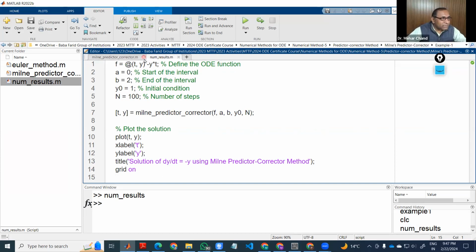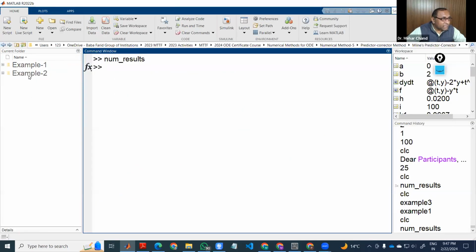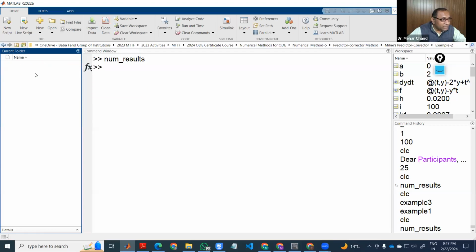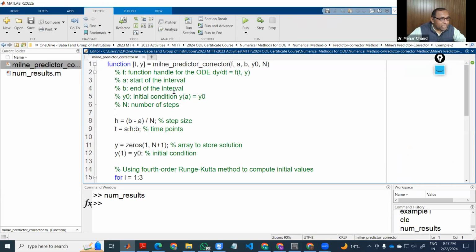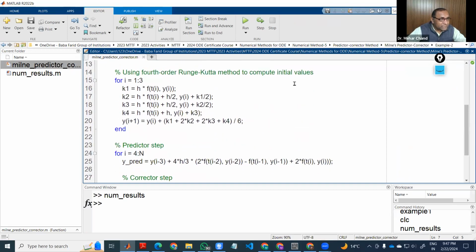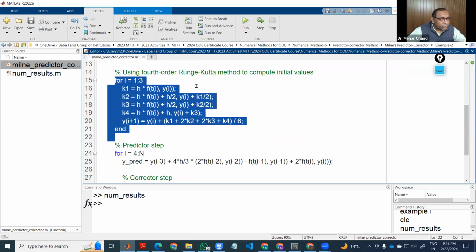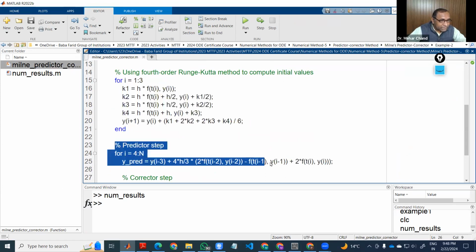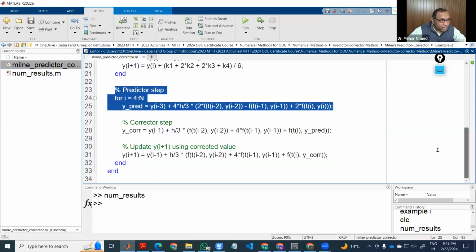There is one more example, but I recommend you try this example yourself. A script is there. Okay, so here we write a script mainly for the predictor corrector, and in this example we are also using the fourth order Runge-Kutta method to compute the initial values. Okay, and this is the predictor, and then after that we have the corrector.